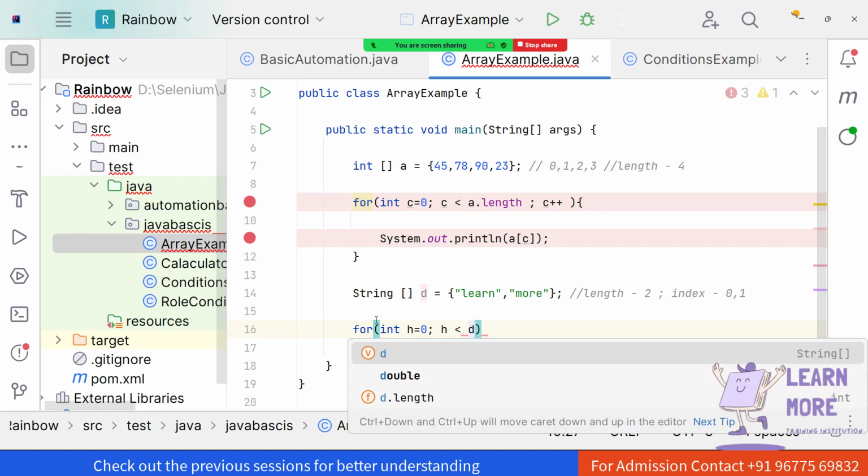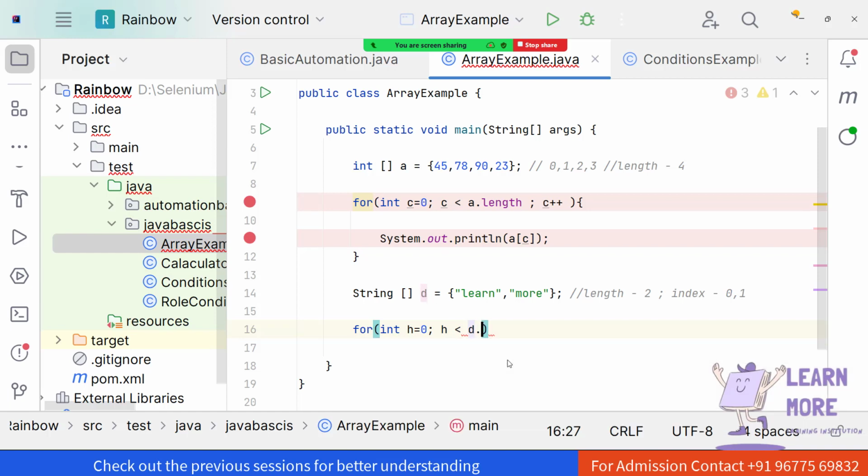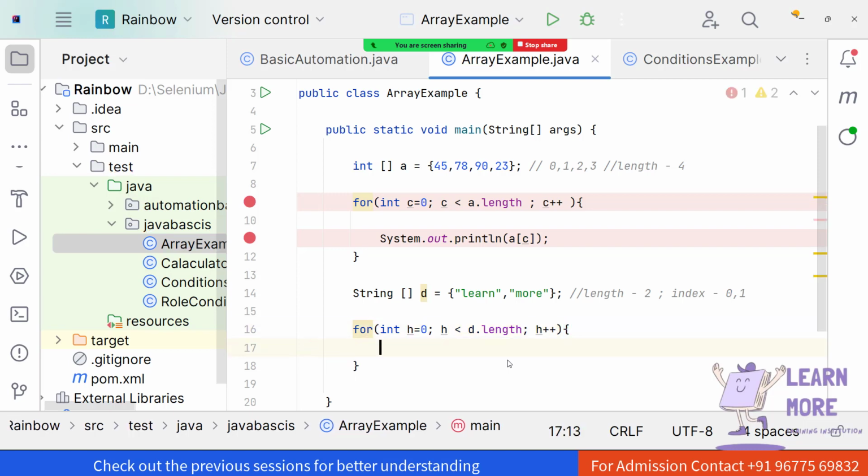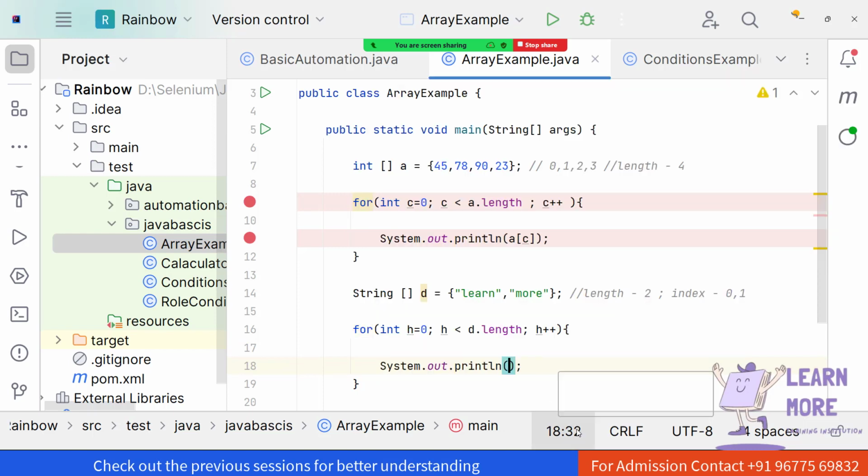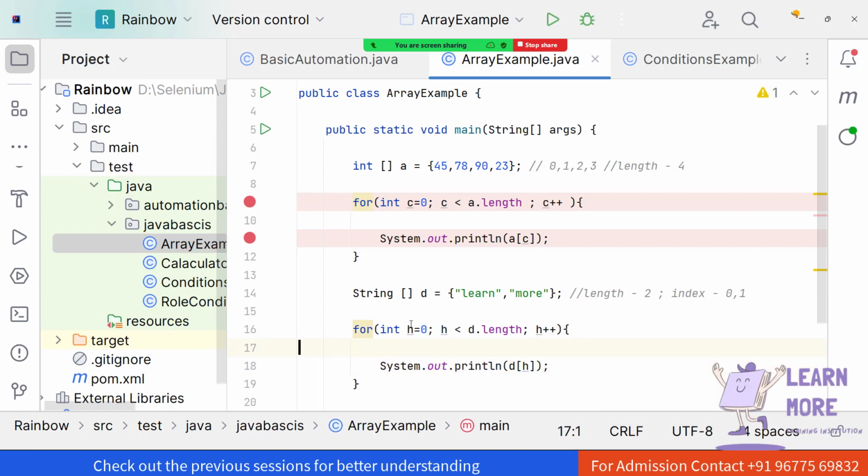So with the help of the inbuilt method, as we need to calculate the length of the string, the variable name of the string array is d. I can say d dot length, and then we need to give the increment operator h plus plus, and then we need to create a block, and in which I'm adding the sysout statement like d of h, because we are passing the index value with the help of the h.